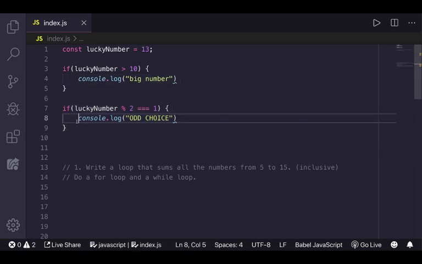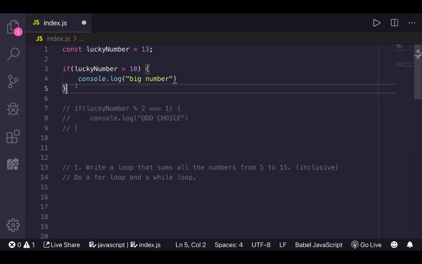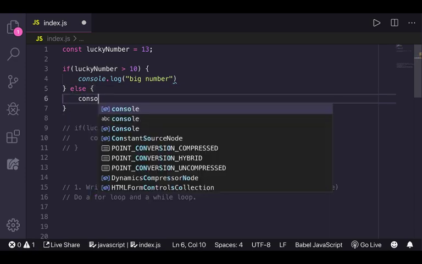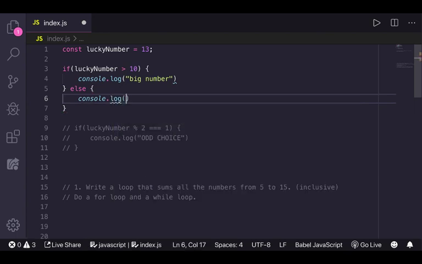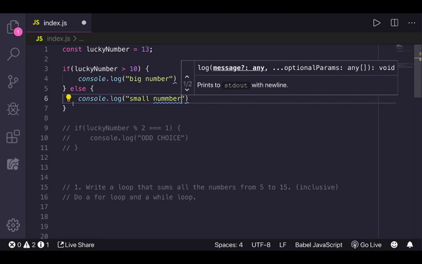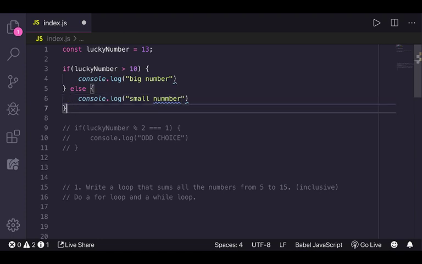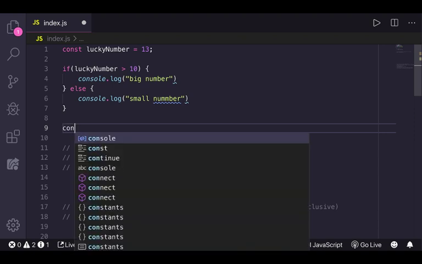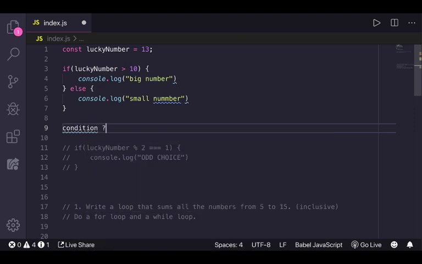What does a ternary operator look like? Let's say I do have an else here, and I just want to log console.log small number. So I've got two options. The ternary goes condition, question mark.